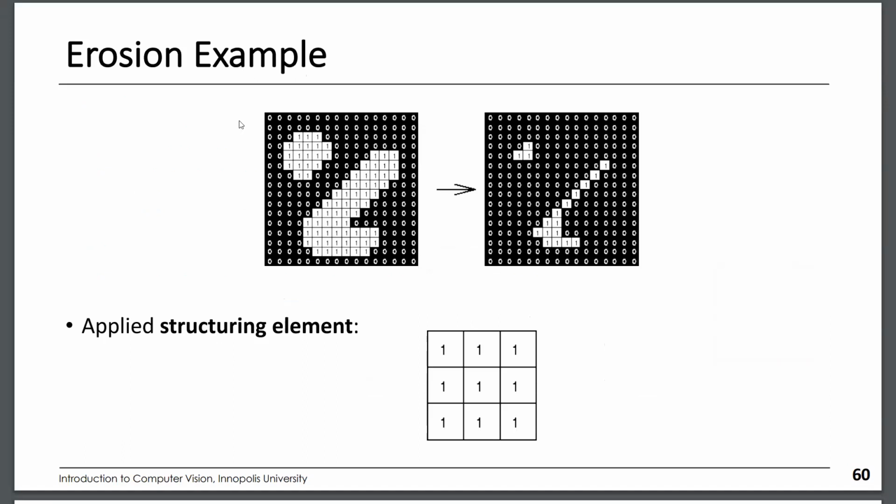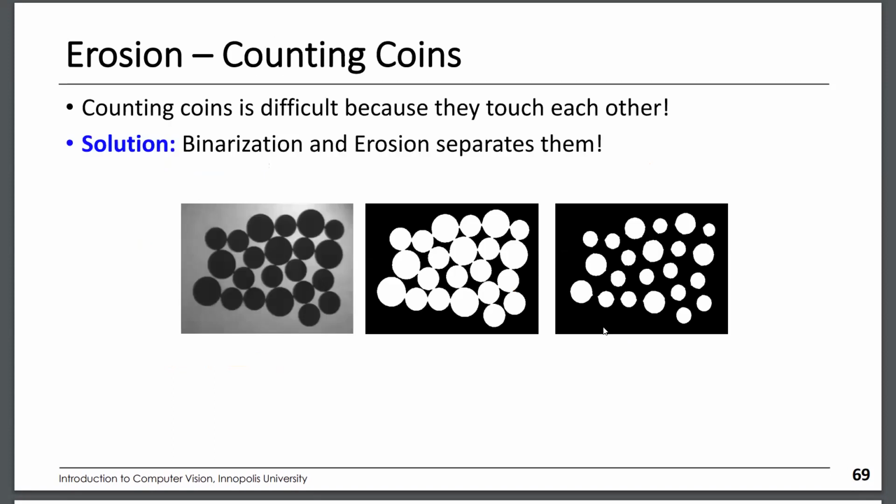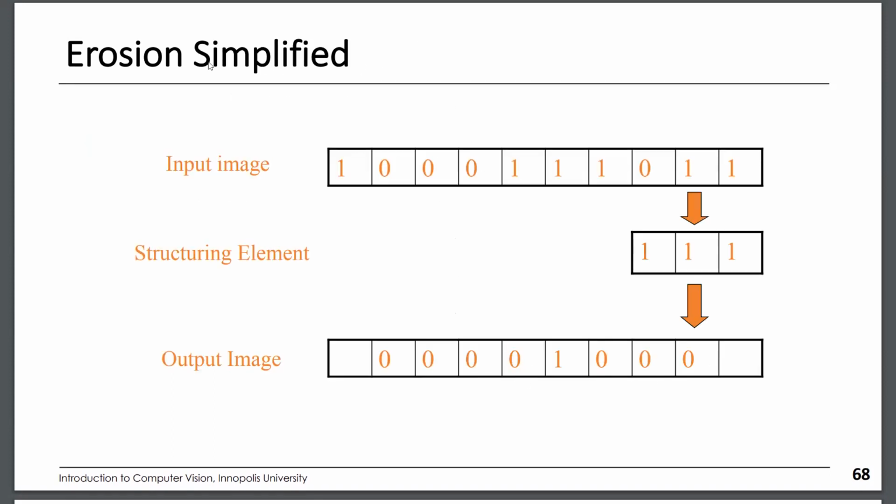So this is just a small erosion example. We took away the majority of these places, and in this case also we took away some of these elements. This is just a simple step-by-step explanation. In this case, for example, we put 0. In this case, we put 0. This case, 0. This case, 0. This case, we put 1. This case, 0, 0, 0, 0. So if we look at it, we will have this in the output, right? This is an erosion example. You could go through this at home later on and do it slower.